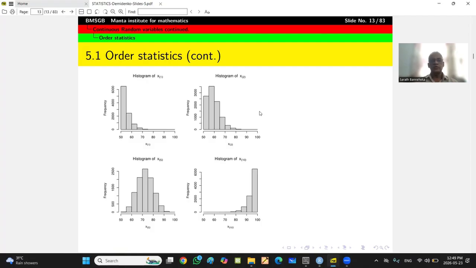So all these x1 up to x5 are also going to be somewhere between 50 to 100. They cannot be less than 50 or greater than 100. So it's a restricted area, but the distributions are not uniform now. So another possible model when the data are in a restricted area is a beta distribution. The original data were coming from a uniform distribution. Uniform distribution is also a model suitable when the data are in a restricted range, like 50 to 100, but that has a flat density function, right?